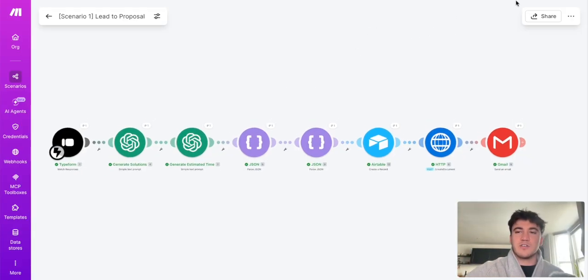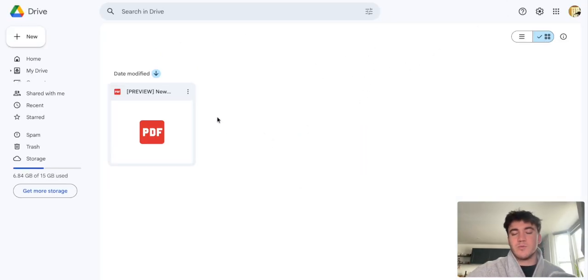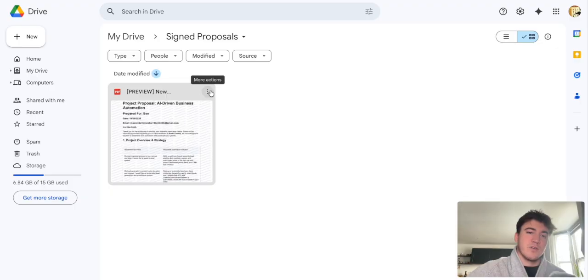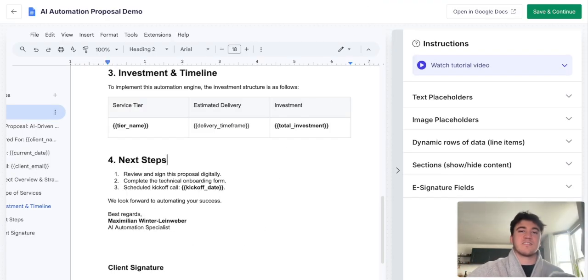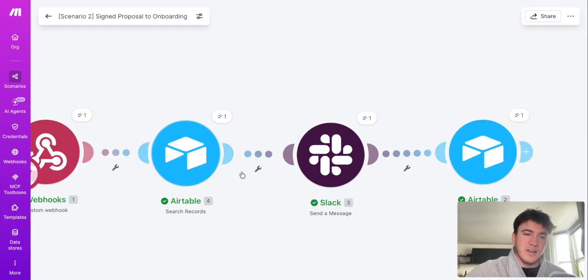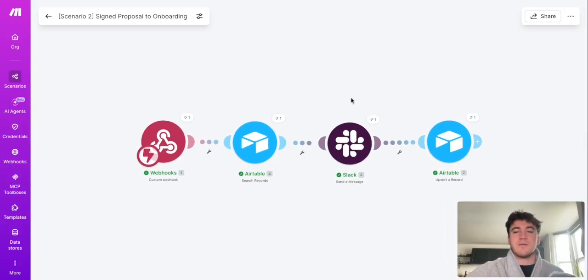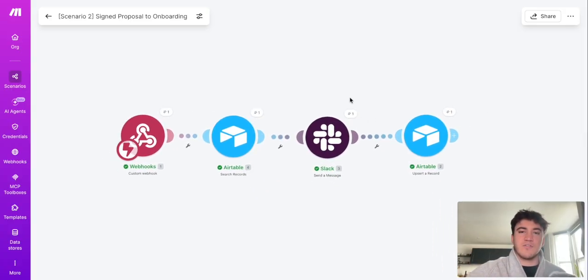One other thing I forgot to mention is that we have this flow here as part of the Docs Automate, which on sign files the signed proposals inside a Google Drive folder. So this happens automatically within Docs Automate. This is a setting not done in Make. I mean, it could be done in this flow, in the second flow here, but it is done inside Docs Automate, which is something that we configured.